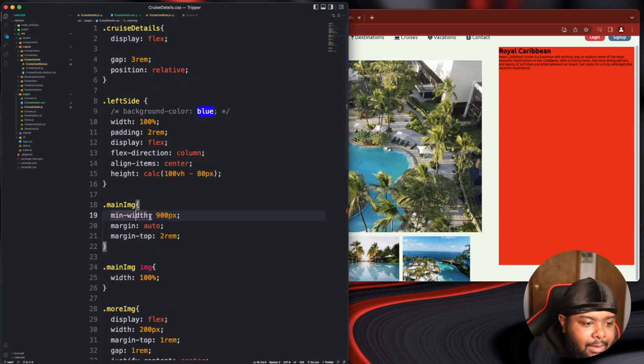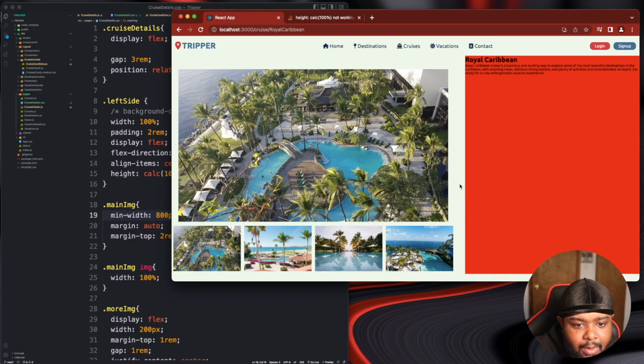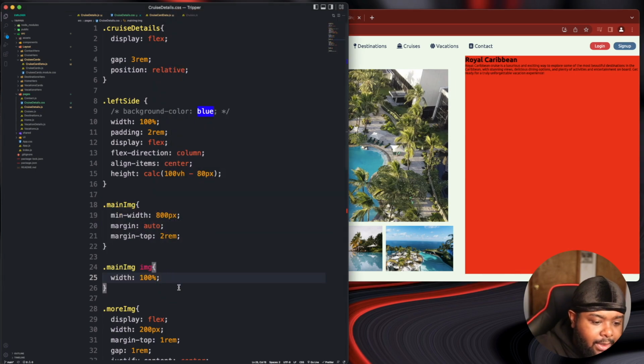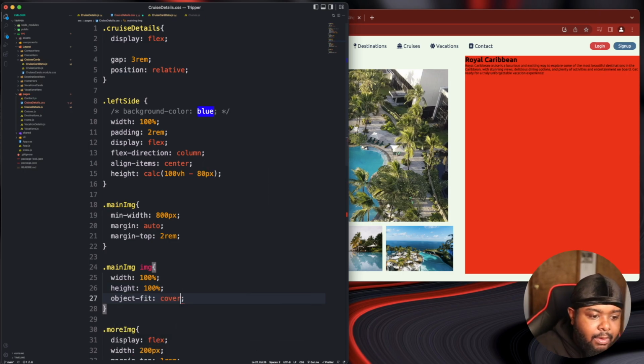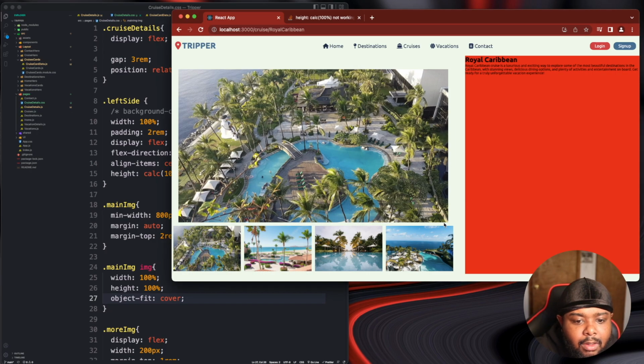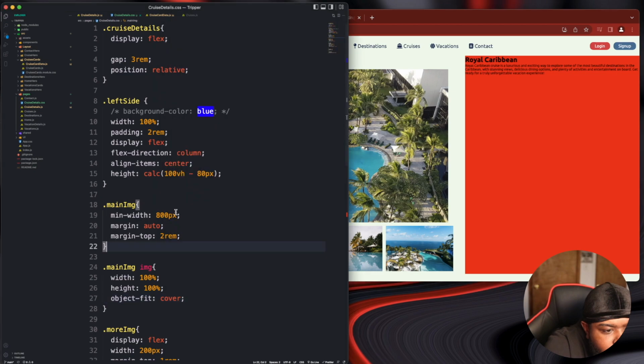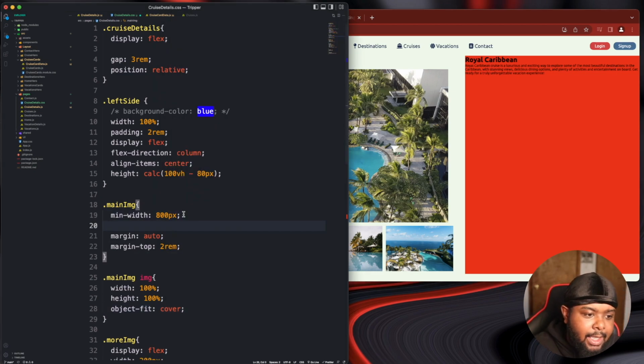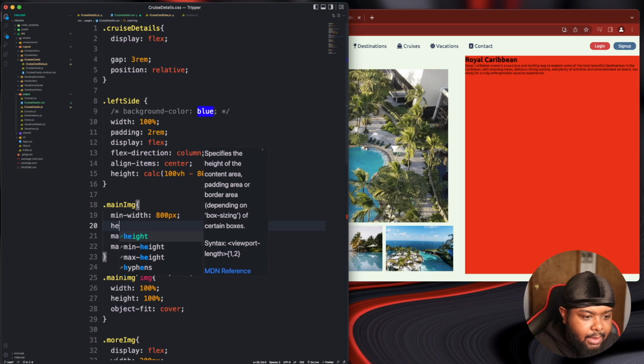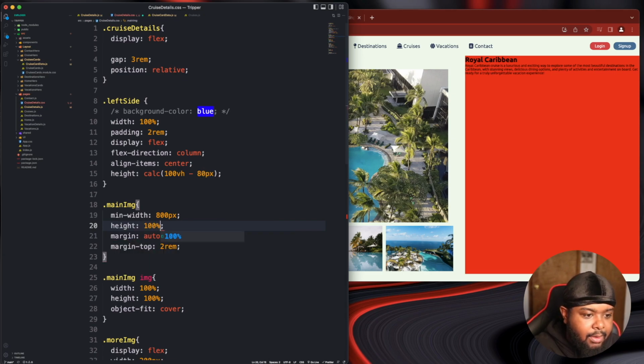I think it's the height that's doing it, actually. So let's change this back to 800. And then I think it's the height. So let's do a height of 100% and then an object fit cover. Okay. Oh, still doing it. Maybe. Nah, I can't change the height of this. If I change the height, this is just gonna be huge.